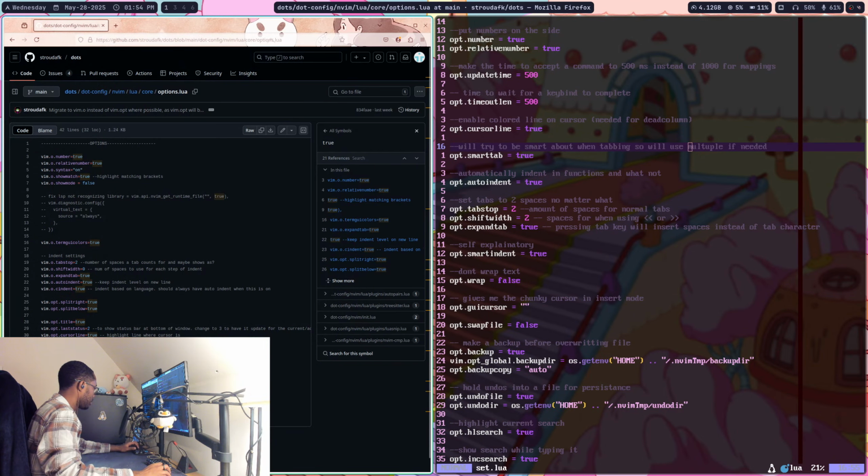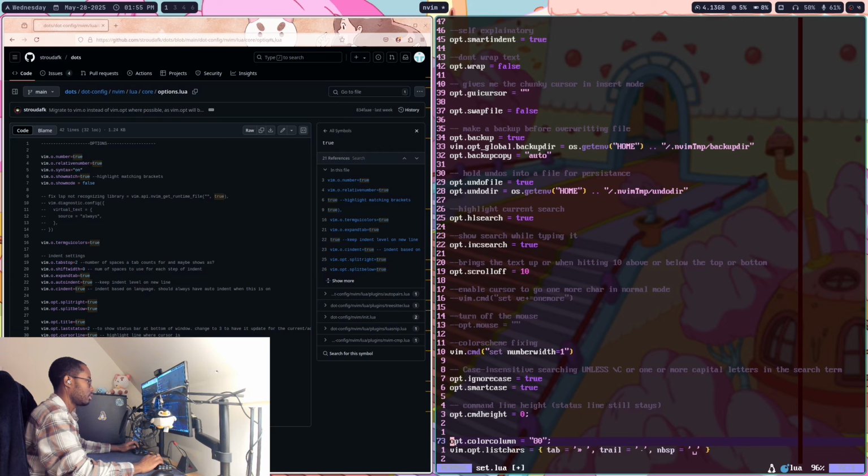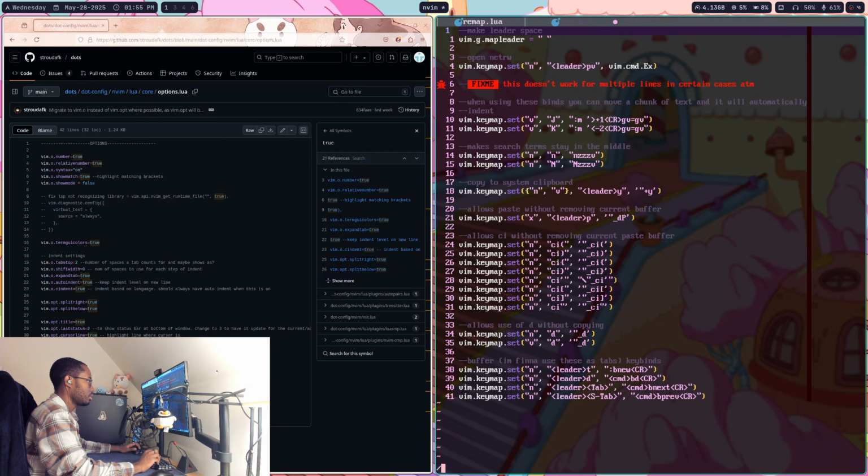Where does the color line go? Oh, wait. Where was the color line? Wasn't set? No, sets. There's a remap? Dude, am I blind? Oh, it's color column. It's color column. Color column, I can type.